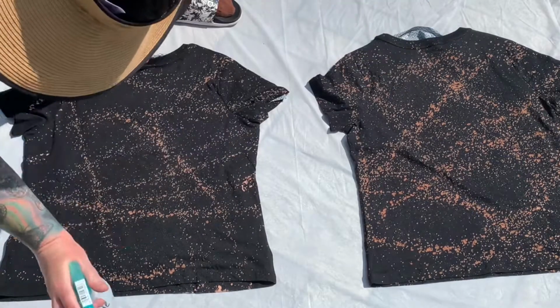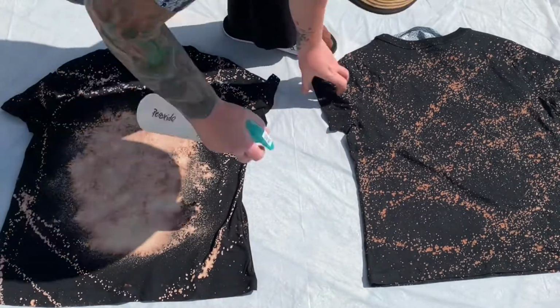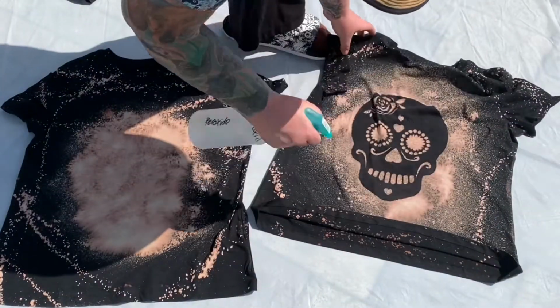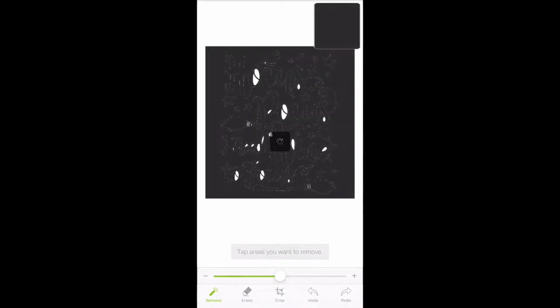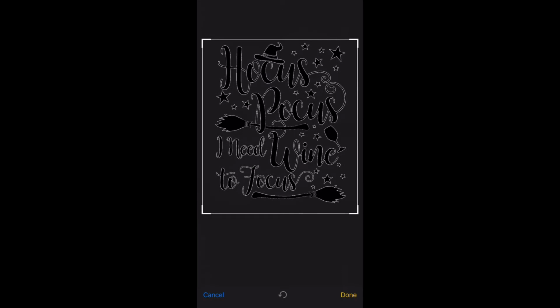Once they were bleached to my liking, I went ahead and sprayed them all with peroxide to stop the bleaching process on the front and the back, and then I tossed them in the washer under delicate cycle. And then now I'm gonna do the vinyl. I'm gonna go ahead and use my Cricut app, and this is the one I'm gonna start with, the Hocus Pocus, I Need Wine to Focus. For some reason, when I tried to erase the background from the app, it's doing something weird I've never seen before.